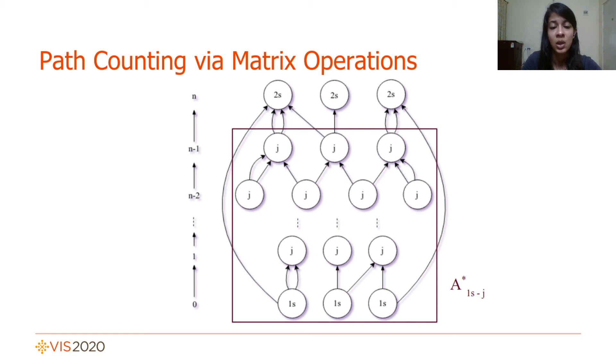Further, we multiply A star with connections between junction nodes and 2-saddles to obtain all connections between 1 and 2 saddles. We perform a final addition of matrix D which accounts for simple paths between 1 and 2 saddles.